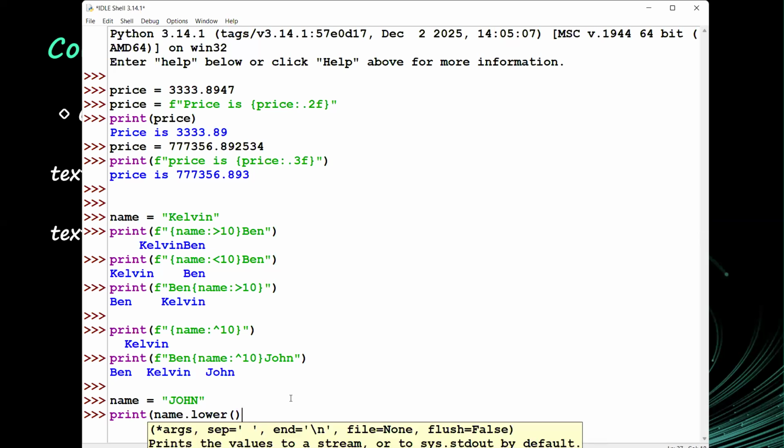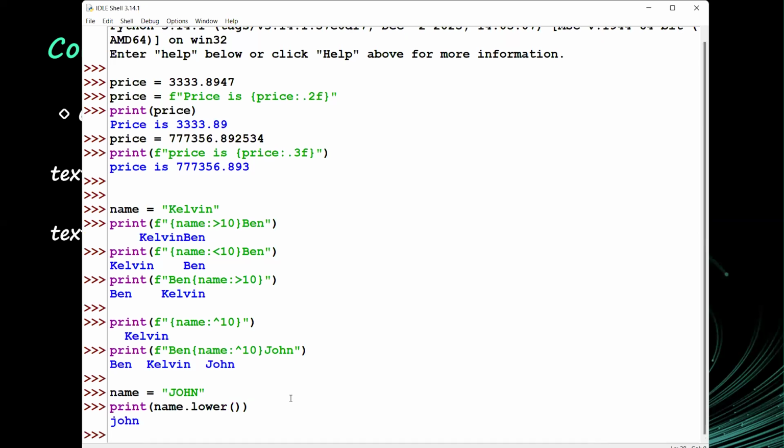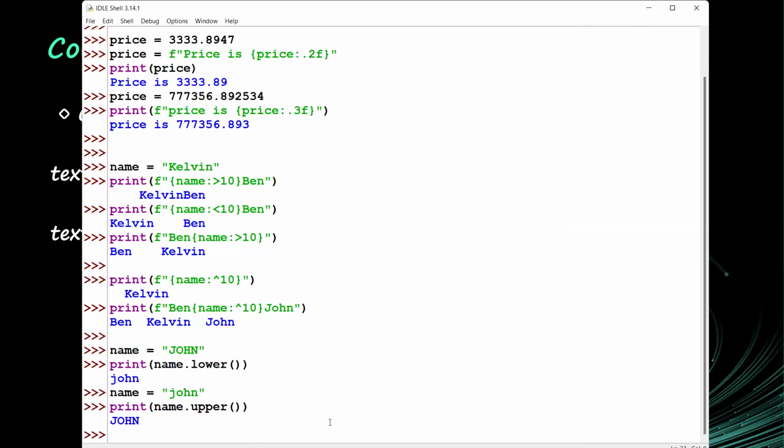So these are common string methods that we use. Name dot lower will give me, you can see it gave us john. Also, if I have name equal to john in all small letters, I can also say print name dot upper method like this, and it will give me capitals.